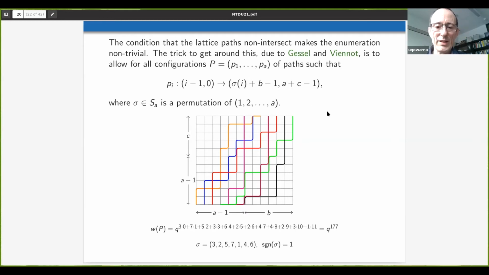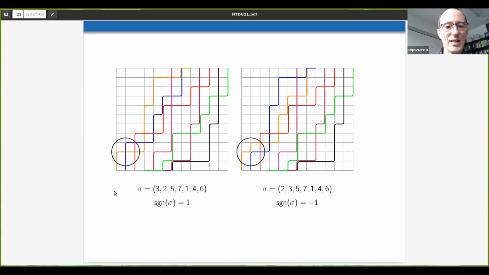And the point is that any such configuration that is not good, like this one, we can match with another configuration that is not good, but that has a permutation with a different sign. So every permutation has a sign, which is just -1 to the power of the length of the permutation. And so how do I match this one up? Well, here it is. I just take the first time that a crossing occurs or a touching occurs, and I just swap these two around.